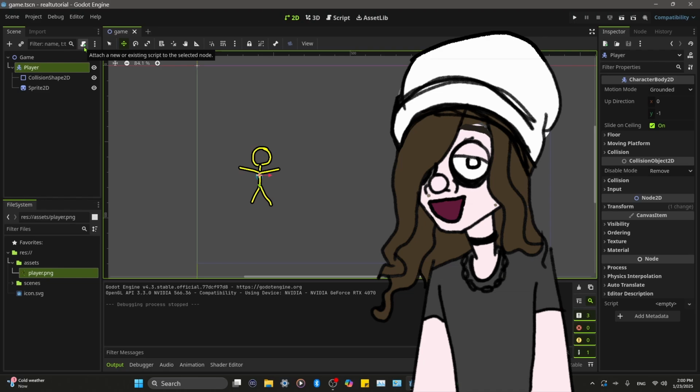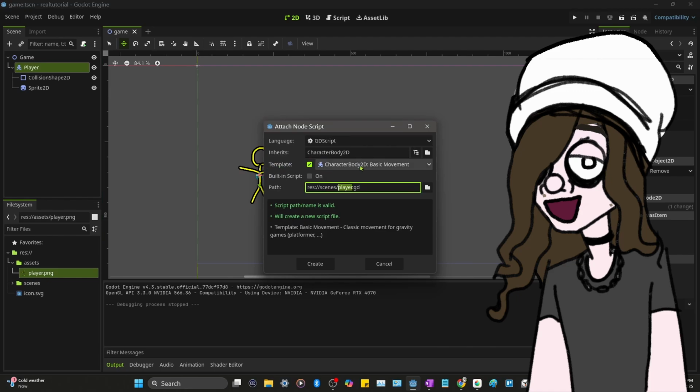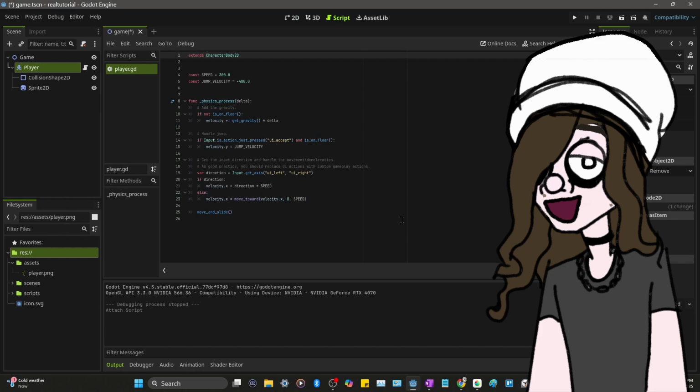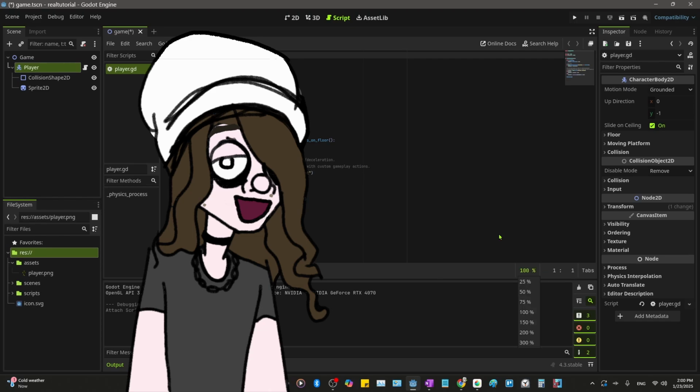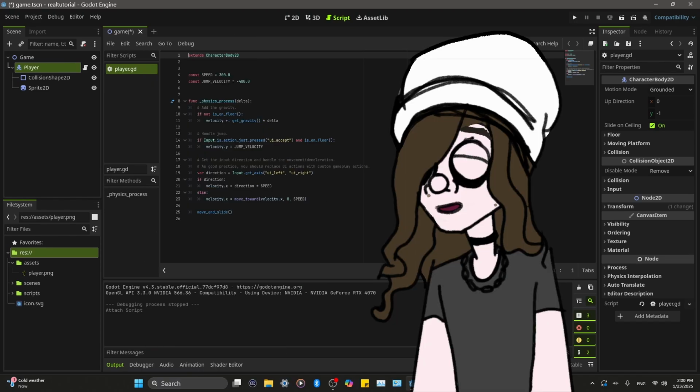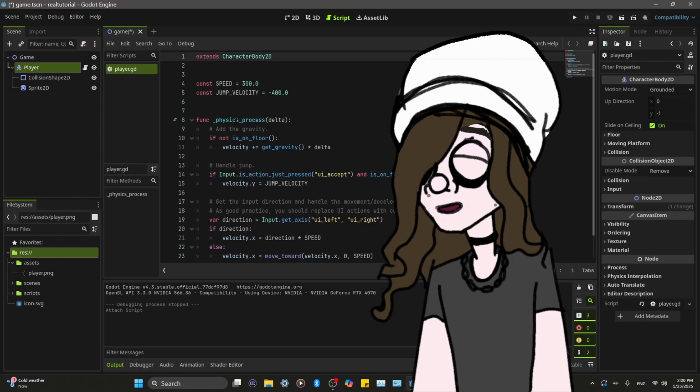That is to add a new script. We want to add a script to our player here. And if you see, it already starts off with a basic character controller template. So we add that, and then you'll be opened with this, and I know you're overwhelmed. Calm down, you don't have to worry about that. Well, we don't even have to look at it right now. Actually, while it's here, I might as well at least teach you a little bit about what's going on.